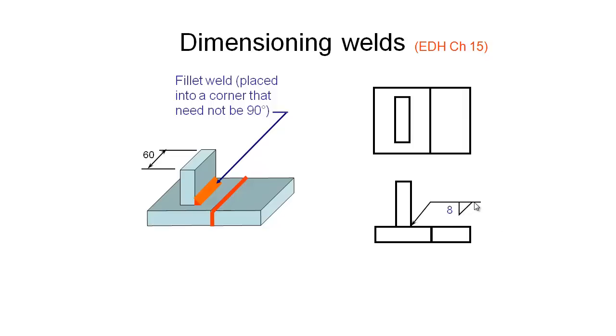Then we have the line coming across and we put our weld dimension of 8mm underneath this leader arrow, with a symbol for a fillet which is this triangle underneath. The dimension goes in front of the weld symbol. Because our dimension is underneath and our triangle is underneath the line, this means the weld is to be done where we're pointing, in this exact corner.